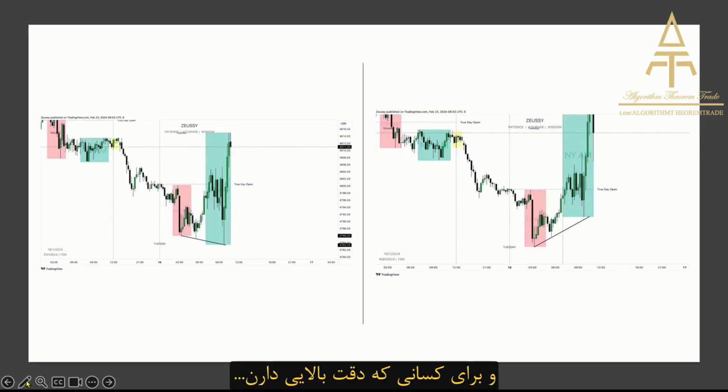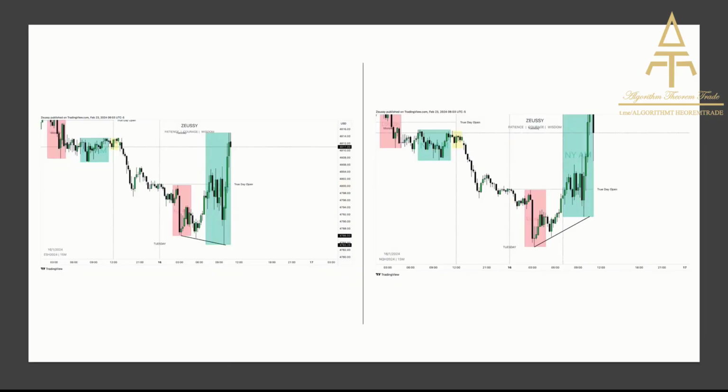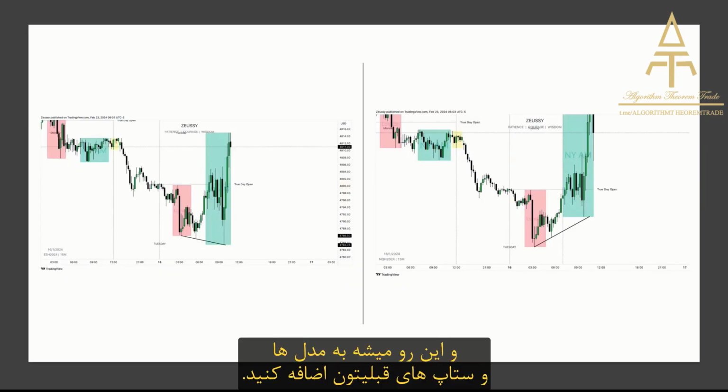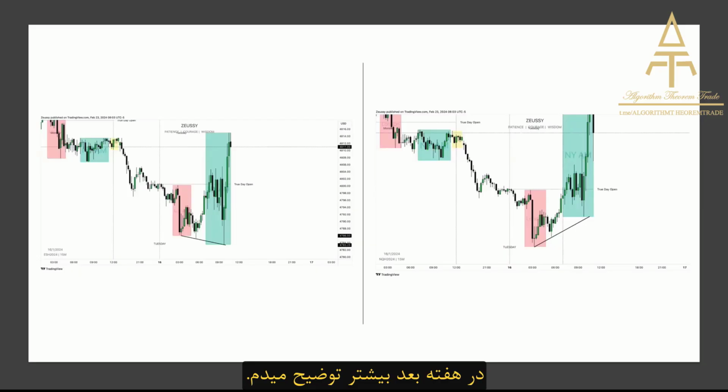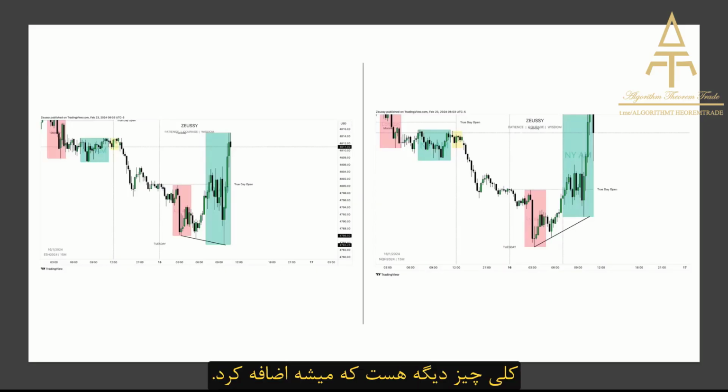And for the people that are paying close attention, this chart has actually been discussed on the lower time frames during the AM session examples. And this is another confluence that can be added to the already existing rules of a model. But more on that during next week's lecture, where we will fine-tune the model and where we will take a look at extra things that can be added, extra saucy stuff that can be added upon the already existing rules.